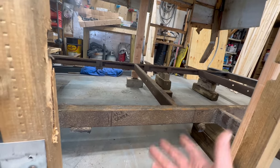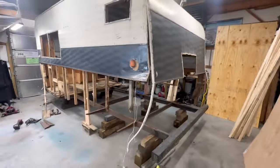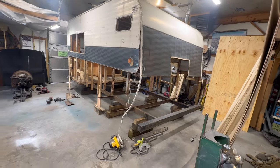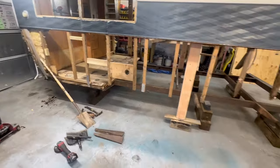So none of this has to be very heavy. This is never going to carry the load that, let's say, a dump bed or a tanker or anything would normally be on the back of a truck this size. This is going to be really, really light comparatively, but we've still got to give it the support it needs. So I've already cut off the two of those frame extensions, I'm calling them.